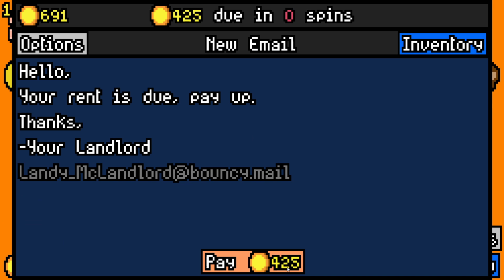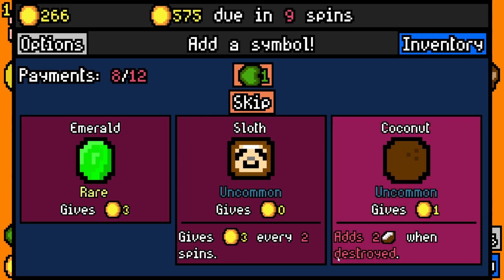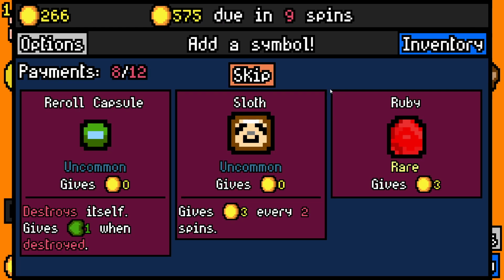It's a six bopper. Ooh! We are indeed pulling pretty far ahead here. We got rid of the monkey. He do not eat emeralds, okay?